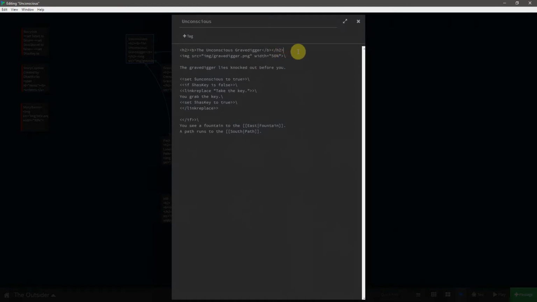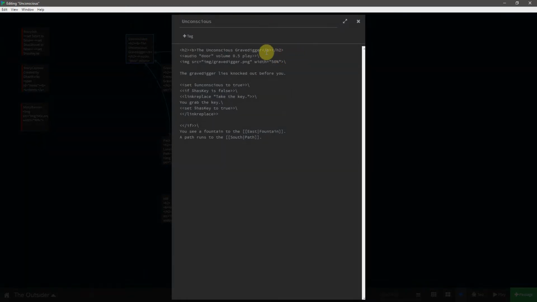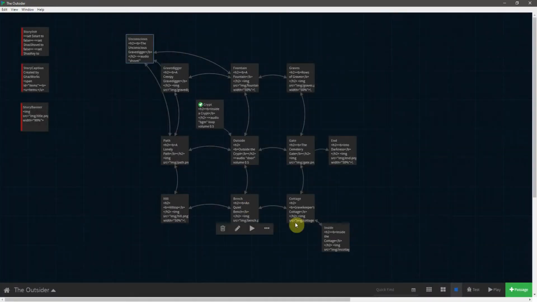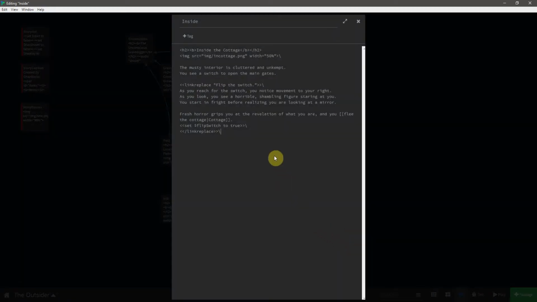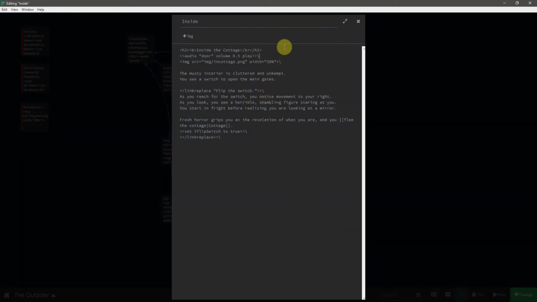So in the unconscious passage, we will add this, and I will say shovel. Then we're going to go down to when you unlock the door, enter in here, and put it right there, and we will say unlock.